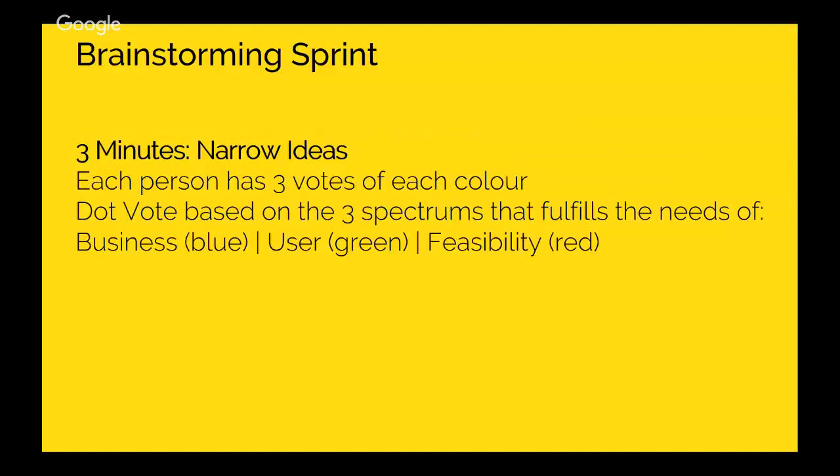Then narrowing down. Alright, you'll be narrowing down your options with what people call dot voting. So people will vote: is this idea good or is that idea good? So this is one of the brainstorming sprints that you could do. You tend to consider more of the business or feasibility aspects when considering what the idea is. Alright, so you can start with a simple 10-minute exercise and start talking to each other afterwards. The idea is that first you just on your own draw as many as possible. Next, you can develop those ideas and create more. Okay, so that's one. Later on, you can vote on these that you have.